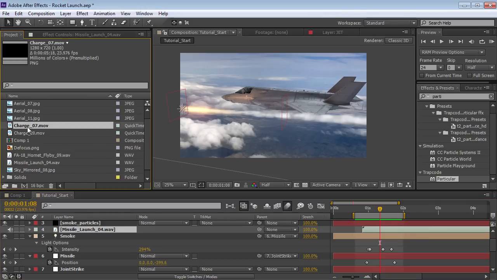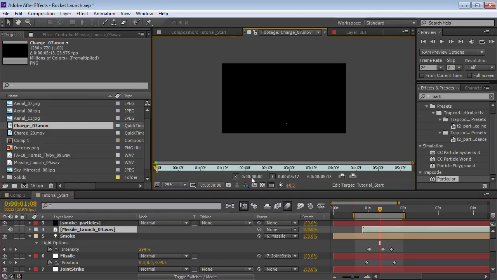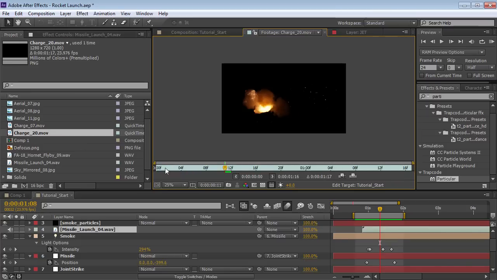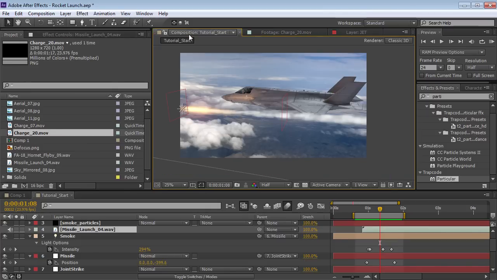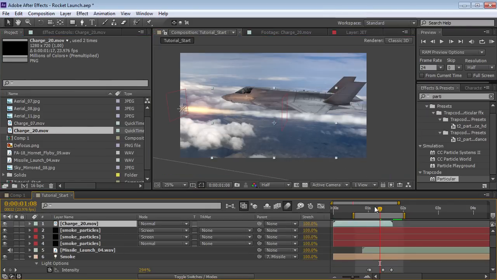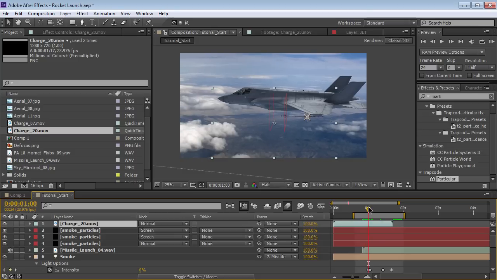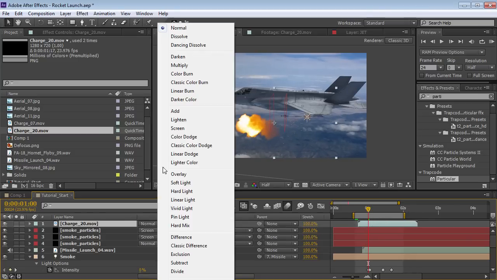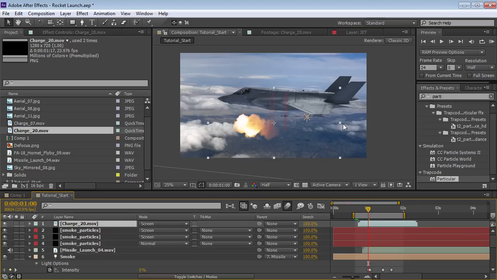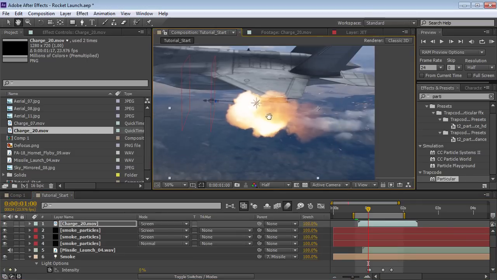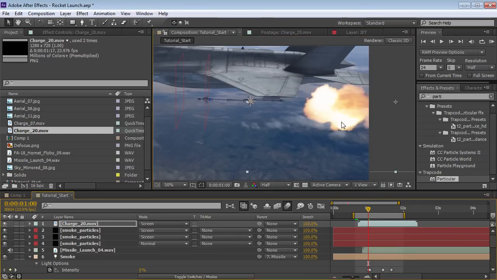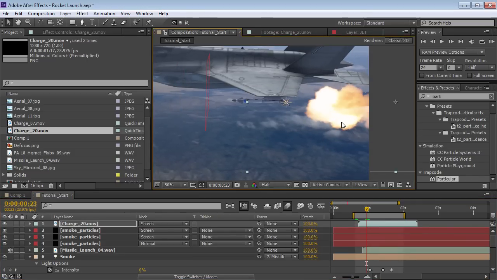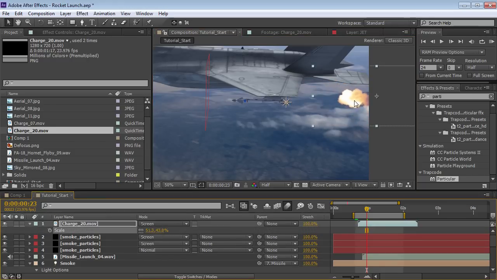Now, if you have Action Essentials, you can actually load up some of the charges and use those as well. So here we have one of the explosive charges, and we could just simply bring that out into the comp, and it's just good to use for that initial explosion. Let's see here. Maybe set it to screen. Maybe stretch it out a little bit even. And anytime you can mix some live action stuff in, it's just going to make the results a little bit better. So scale this down.